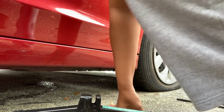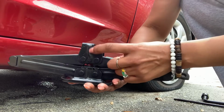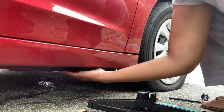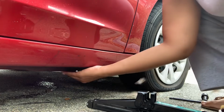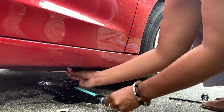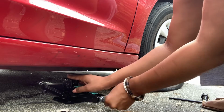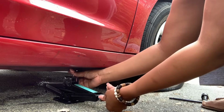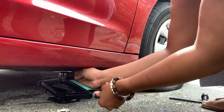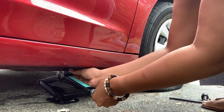All right guys, do keep in mind, there's a dip right here, right? See that? There is a part under here where it kind of pokes out. That's where you need to set it. So you make sure it's low enough so you have space to get there, and then you just slowly bring it up.